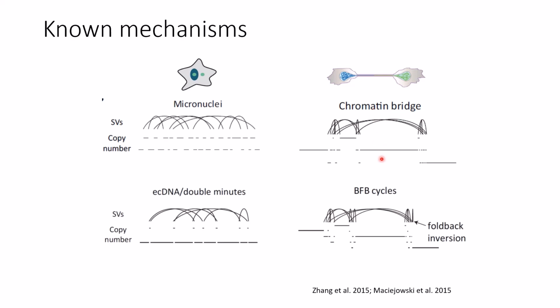So in micronuclei, the DNA damage seems to be random across the chromosome, so the resulting chromothripsis will demonstrate an even distribution of breakpoints. And in chromatin bridge, the DNA damage is not random, so you would observe several hotspots of rearrangement breakpoints. And then it's also been shown that circular extrachromosomal DNA can come from complex rearrangement.